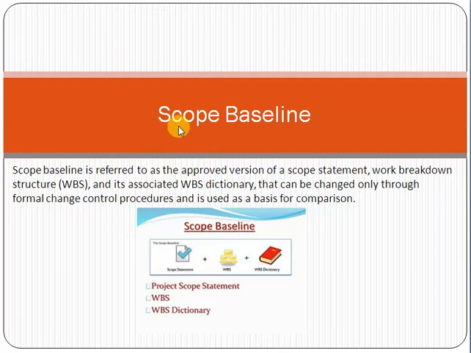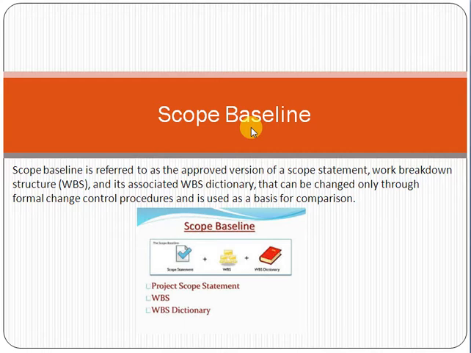Scope means the boundary of requirements, the locking down of the requirements which we have to deliver to the customer. So that is called the main concept of a scope. Now coming towards baseline. Baseline means the basic lines. The baseline concept is that we have to measure the performance of work against the baseline.